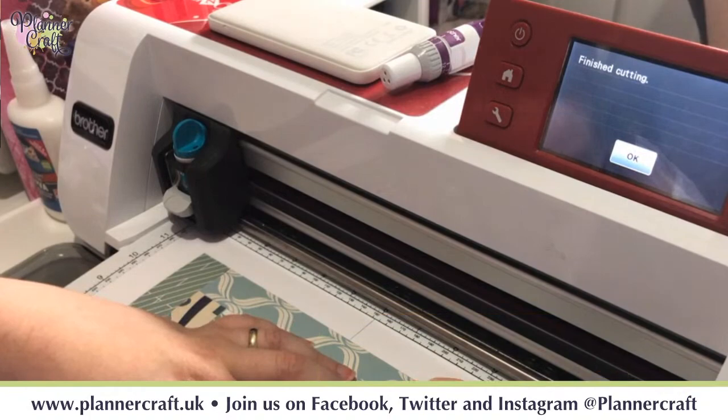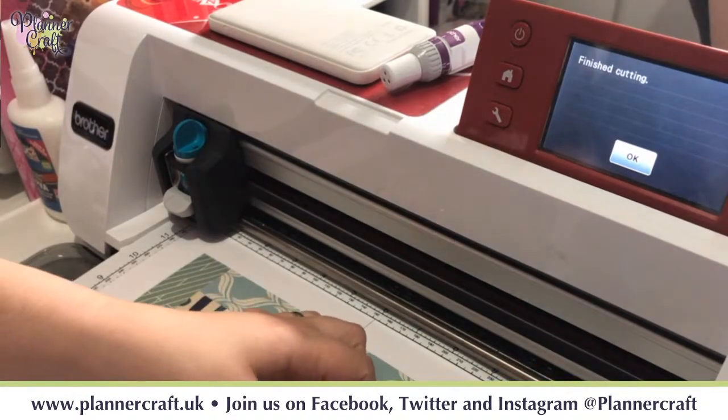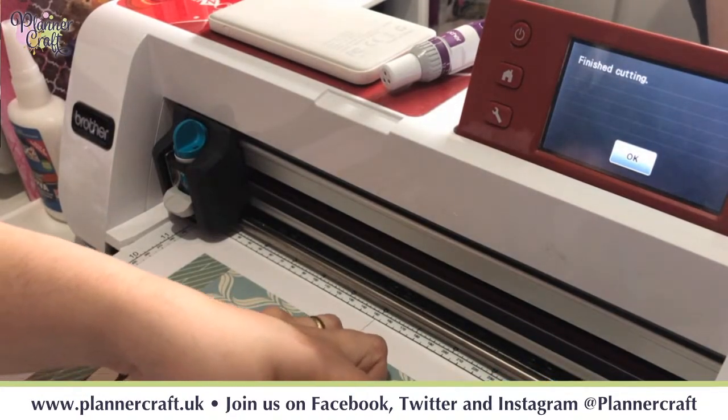Okay, and Linda Sayers, who is new to our lovely group. So, welcome to the group, Linda. They're all a lovely group. They're all very helpful and very nice.